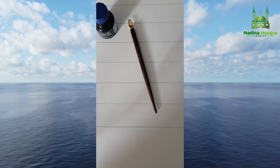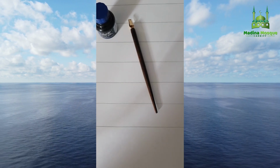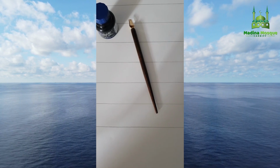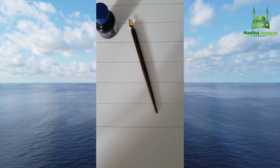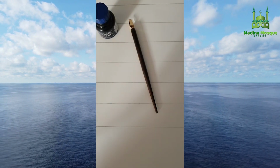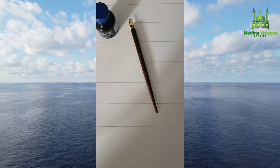As for the paper, it would be best for you to use lined paper. I drew my lines out. As you can see, they're quite big. The lines are spaced out every 4 centimeters. If you're using ordinary lined paper like this, then it would be best for you to draw out another line every 3 lines, so you can write out the letters nice and big.